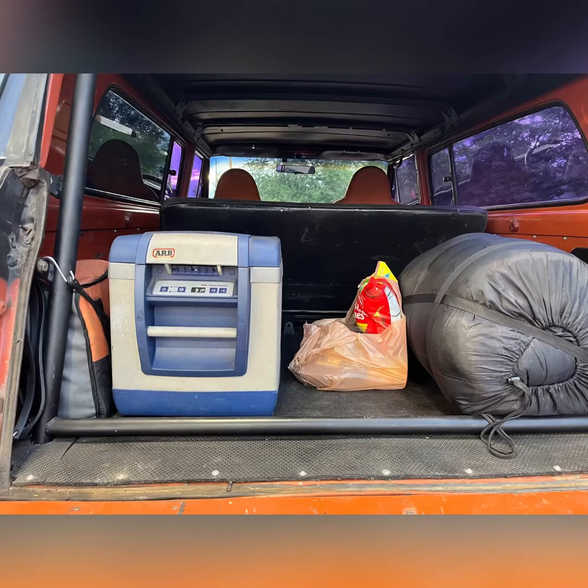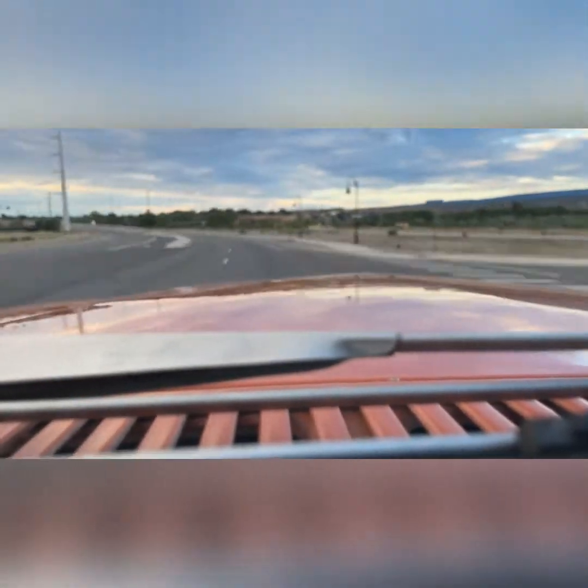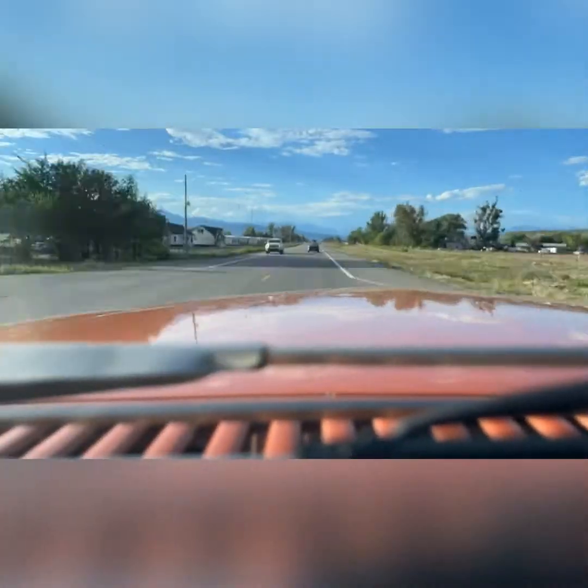Now for the real field trip. Got the ARB in, all the camping gear in, and we're going to head out to the Ouray full-size Jeep Invasion. There should be quite a few Jeeps out there, other people that are as into this as I am.